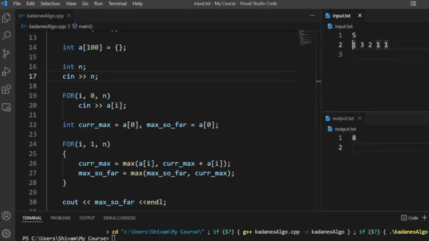And if we have all negative elements in our array, then our code must return the value which is lesser in magnitude, so our code must return -1. Nice, our code has returned -1. So our implementation of Kadane's algorithm is successful, and in the next video we are going to discuss the binary search algorithm.